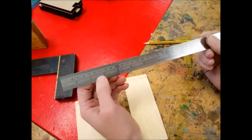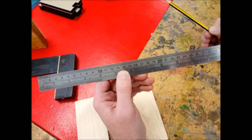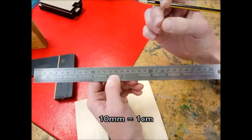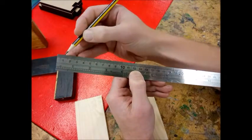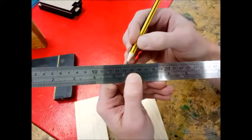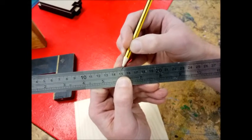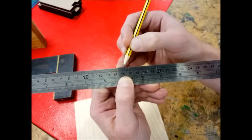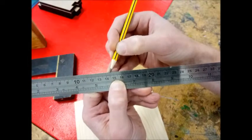Now, just a note on accuracy. On your ruler, you'll notice these numbers. These are probably centimeters, but we're going to use millimeters, and we're going to use millimeters because they're more accurate. Now, there's 10 millimeters in each centimeter. So, for example, here at 10 centimeters, that's actually 100 millimeters. And you see these little lines? These are the millimeters. So 14 centimeters here, that would be 140 millimeters. 15 centimeters would be 150 millimeters. And these little lines in between, they'll tell you what it is. For example, this in the middle would be 145 millimeters.